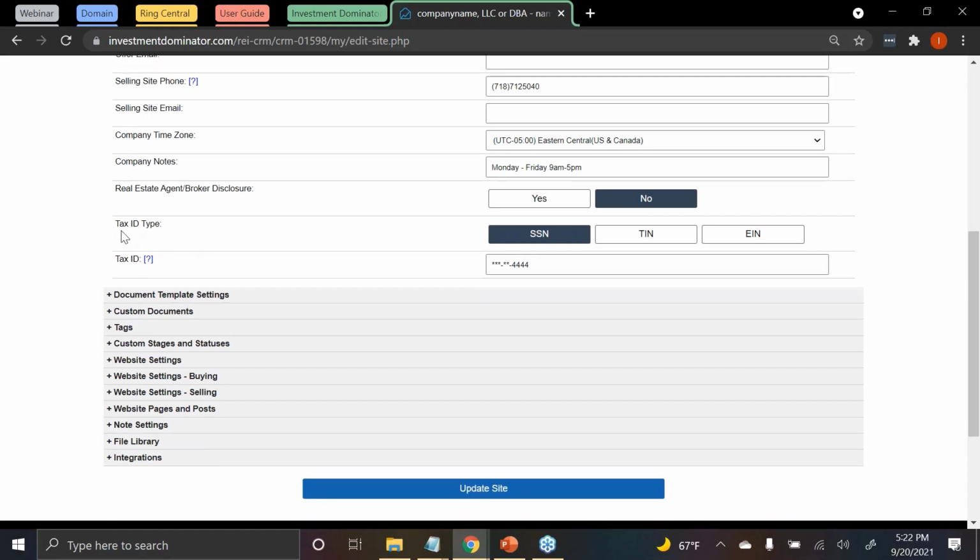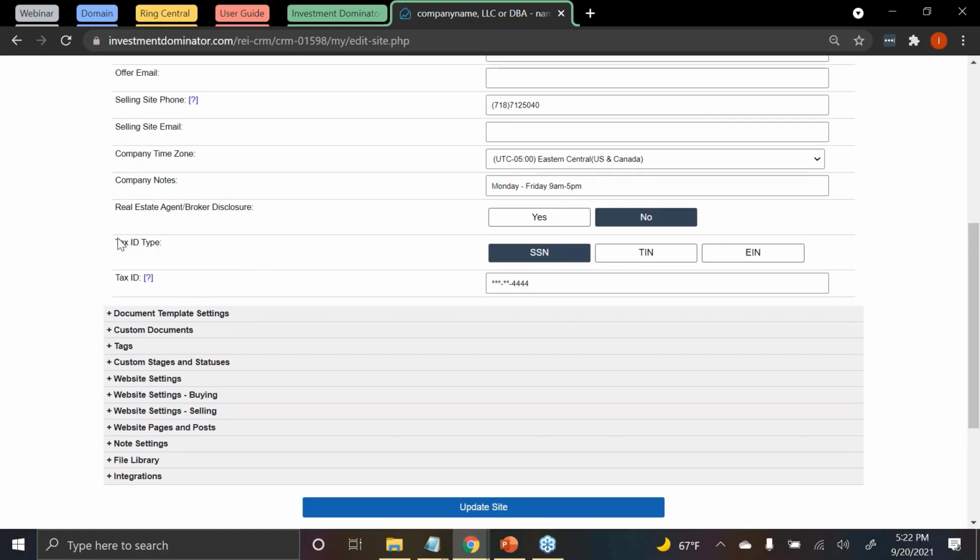But the next section that you'll see here is tax ID type. Tax ID type is available to be input with three options. You could either do your SSN, your TIN, or your EIN. And then tax ID is where you would put that. Now just keep in mind that if you are not using the Investment Dominator for tax documents, which a lot of people aren't, just keep that in mind.